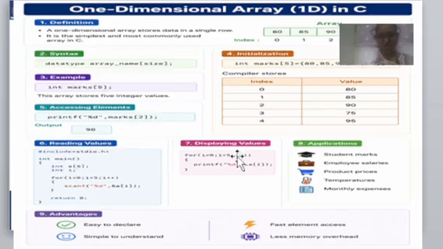So here reading the values in one-dimensional array. So we are using #include <stdio.h>. So this header is for reading or accessing scanf and printf. So again we are using int main. This is the main function for the program. So here int a[5], int is the data type and a is the name of the array and 5 is the size.